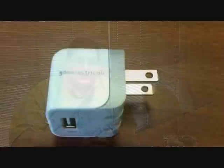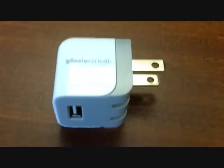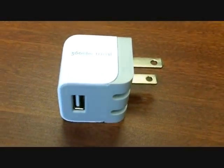A couple of things. First of all, I recommend that you get a small compact USB charger. Most devices come with a charger, but the manufacturers don't spend the money to make them as small and light as possible. This is from a company called 360 Electrical. It's a standard USB plug that charges most devices — the prongs fold out and you can plug it into any 110 outlet and plug your USB cable into it. It's very easy to carry in a briefcase, bag, or purse, and generally much smaller than the adapters that come with the device itself.